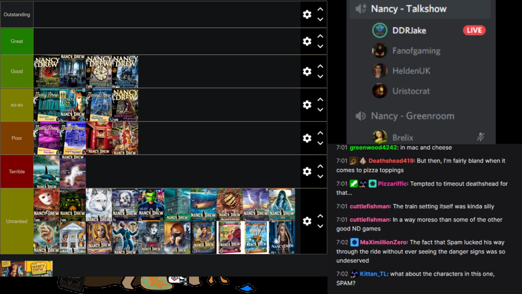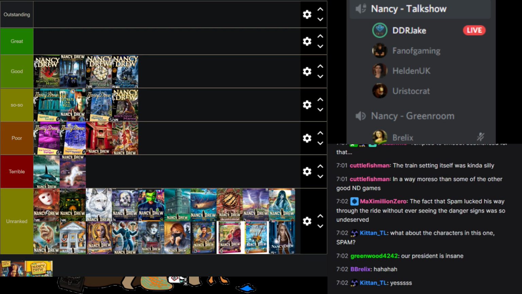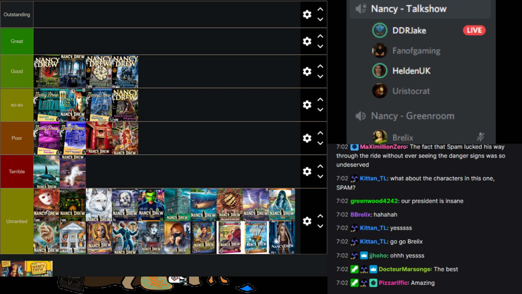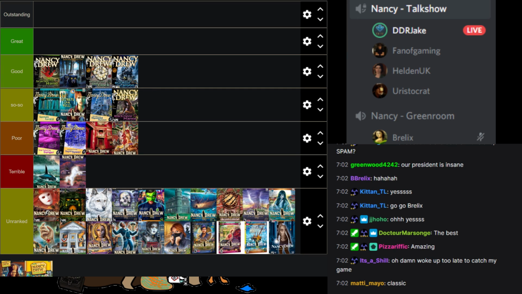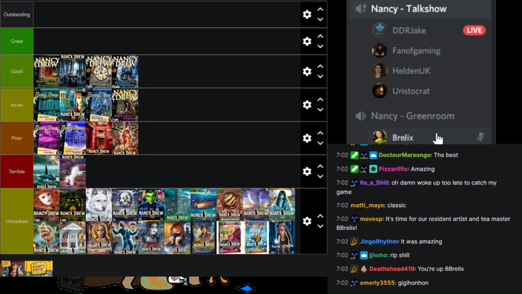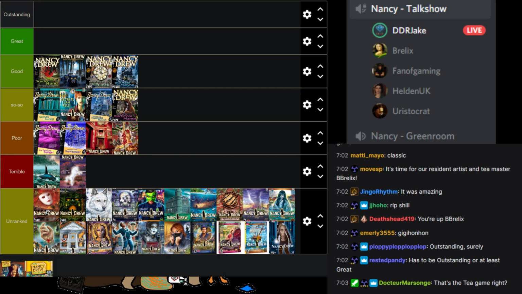Danger by Design. So, in this game, run by the resident Brazilian Brelix, Nancy is in France interning, again, as an assistant for an insufferable fashion designer. There's a lot of things I can say, but I'll leave the floor to someone else to talk about this one. How about Brelix? He's in the chat. Oh yeah, well there's an idea. Okay. Right, welcome Brelix. It's time. The floor is open to you. Tell us about Danger by Design.